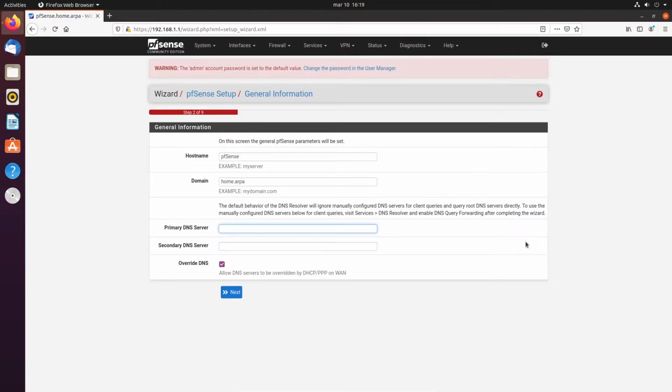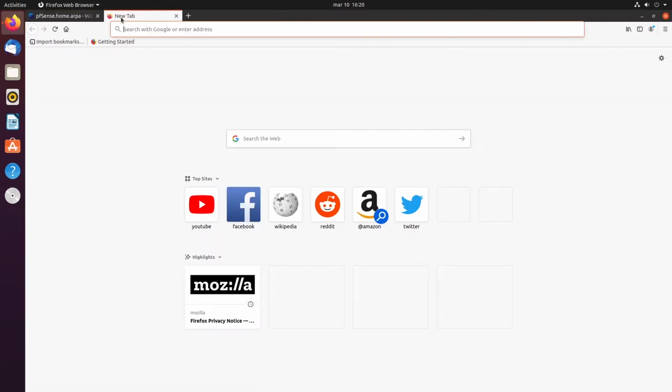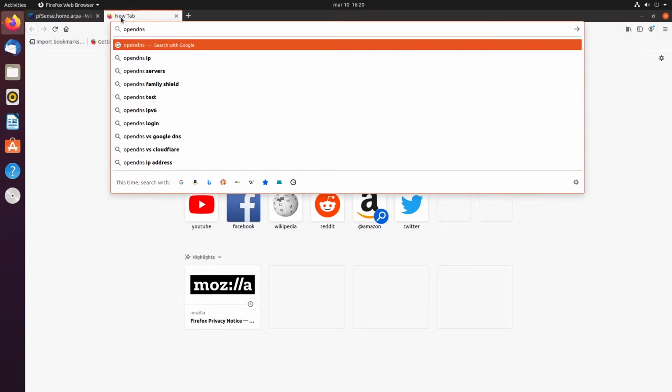Default out of the box, it's set up to a certain DNS server, and that's usually the DNS server of your ISP, your internet service provider. You can use OpenDNS, for instance, a DNS service that will take your requests, but hopefully doesn't keep a log of all the websites that you're visiting. If you don't care, you don't care, but if you do care, then you can set up an alternative DNS server here.